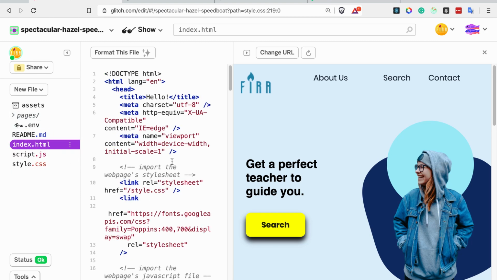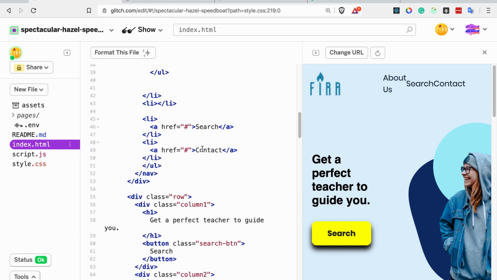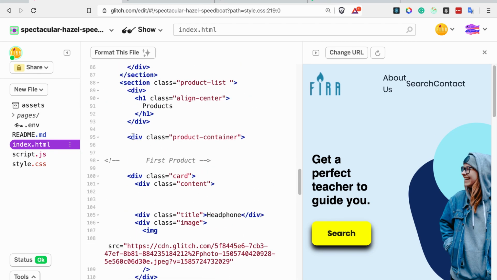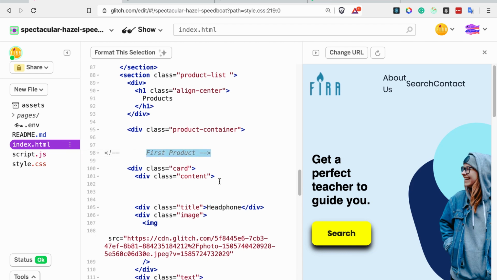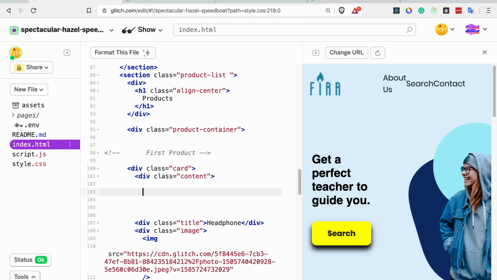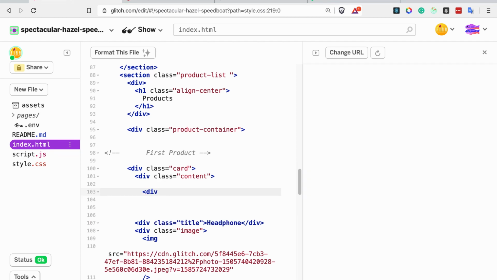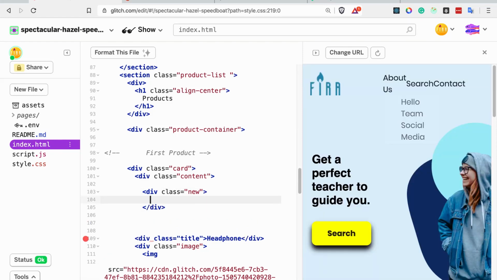Go into the HTML document, scroll down to your product list container or segment. So right under the first product, we're going to be creating a new sticker div element, and I'm going to give it a class of new.